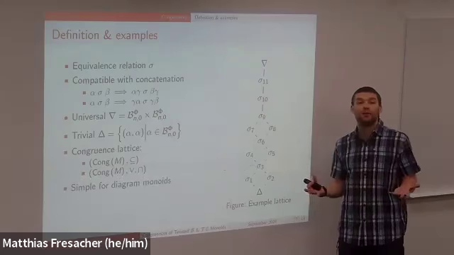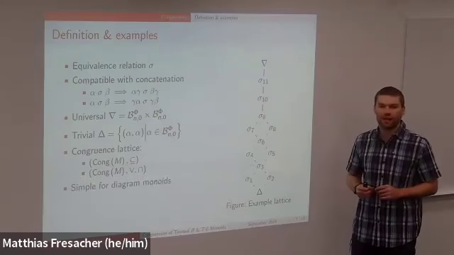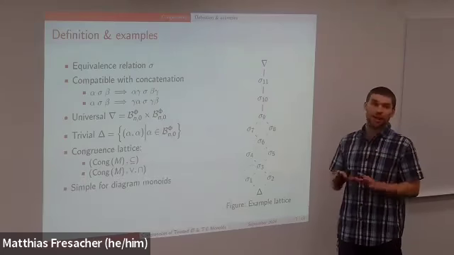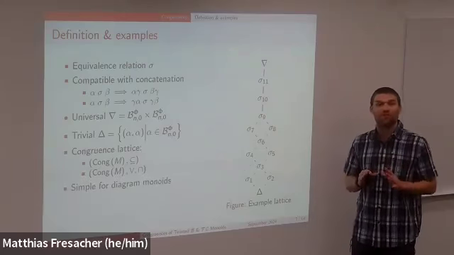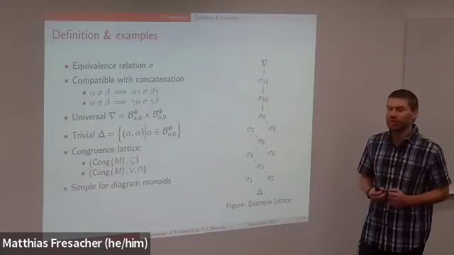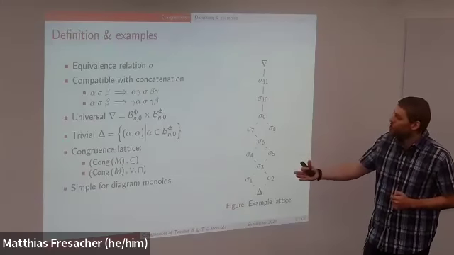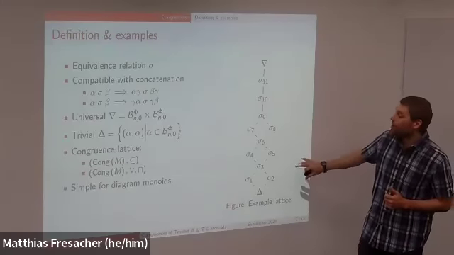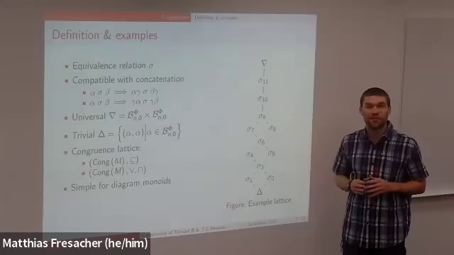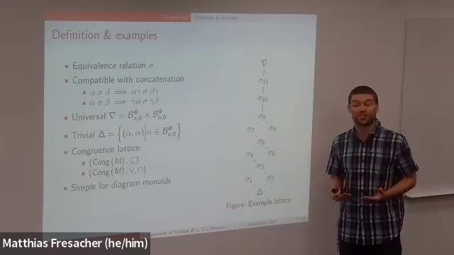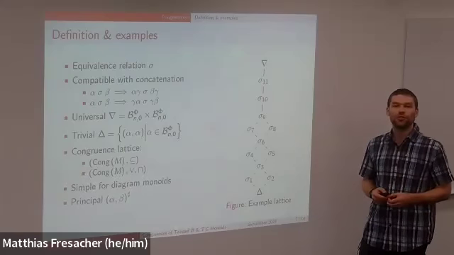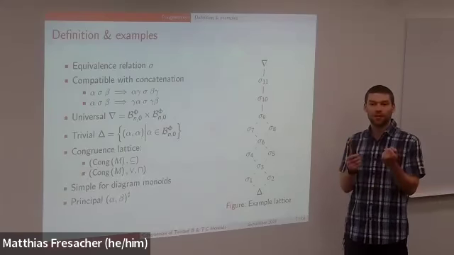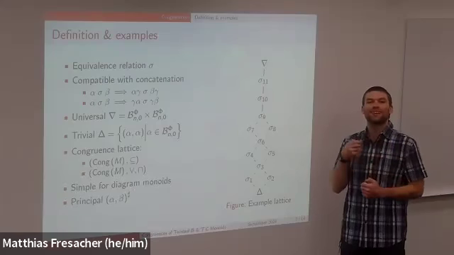If I were to take an arbitrary monoid and look at its congruence lattice, it would be horrendously complicated and large and not really of any practical use. It's a very remarkable fact that for the partition diagrams and the diagram monoids in particular, our congruence lattices are very simple and can be as simple as just a chain. We will need the notion of a principal congruence. This is where we take a pair alpha and beta and we look at what's the smallest congruence that contains that pair.